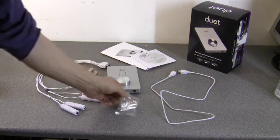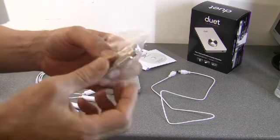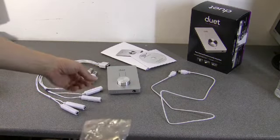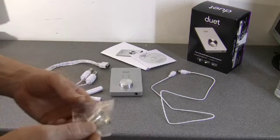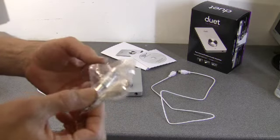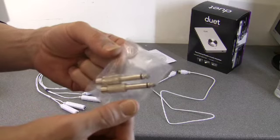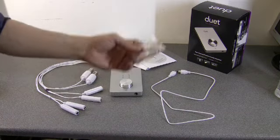Finally, which is quite interesting, inside the box Apogee have added a couple of quarter-inch jack to RCA phono adapter plugs, which is quite useful. The reason is that a lot of this is designed to be used with a laptop as well as a desktop. Apogee are not just targeting the studio user — they're also targeting Mac desktop and laptop users who want a pristine quality desktop audio in-out device. As a lot of home users use RCA connectors to connect up to their sound system, Apogee had the foresight to include a couple of these adapters so the user can be guaranteed to be able to plug in when they get home. It costs very little but it's a nice thought that keeps the consumer happy.